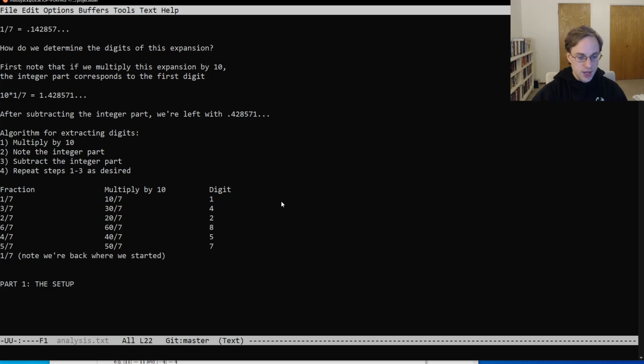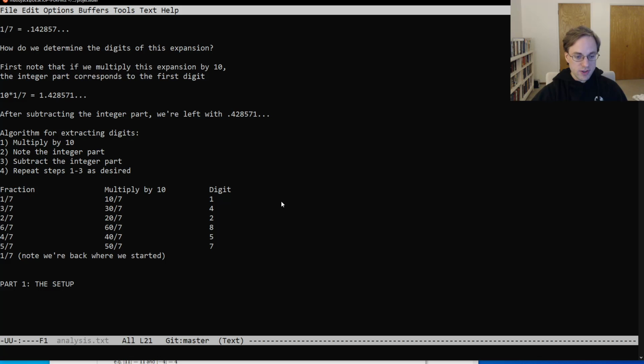As I mentioned, we developed this algorithm in the previous video for calculating the decimal expansion of rational numbers. If you want to see all the details of that, I would recommend checking out that video. But I'm just going to summarize it briefly here. Basically, we're going to start with a remainder of 1, which corresponds to our reciprocal. And we're going to repeatedly multiply by 10 and find the remainder after dividing by d, our denominator, to get this sequence of remainders here.